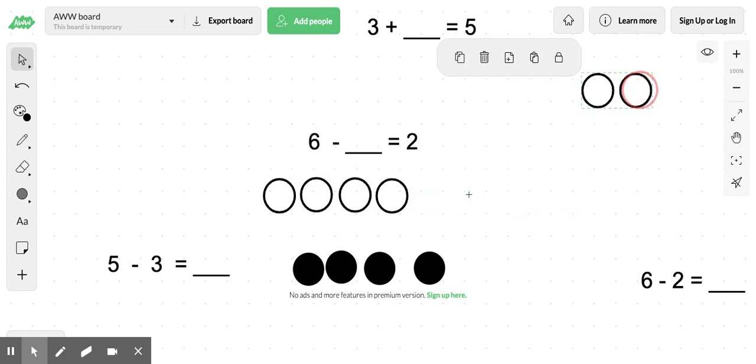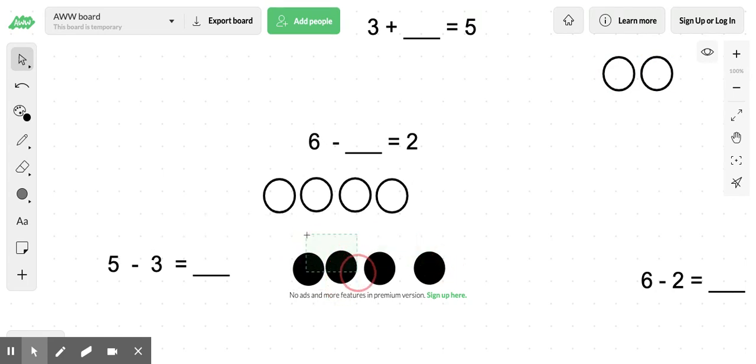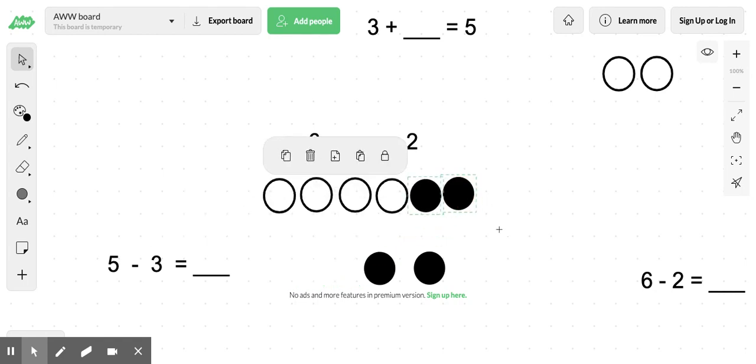So again, let's color in 2 of the circles, and let's pretend Mr. Powell just did that. Move these circles up here. 2 of those circles are colored in. How many circles are left uncolored? 1, 2, 3, 4. 4 then becomes our answer for the missing number.